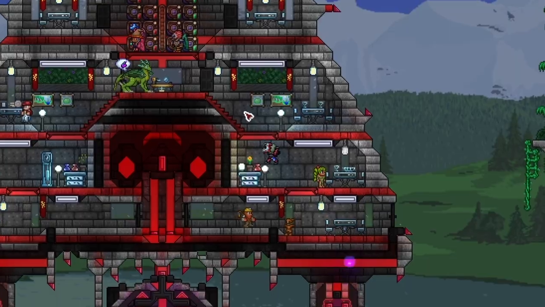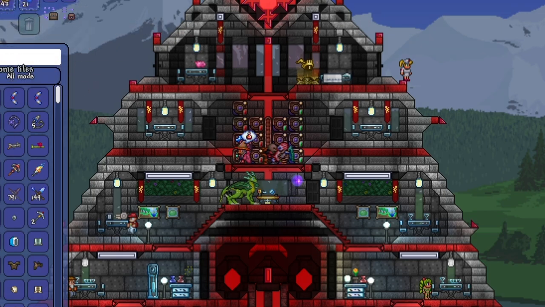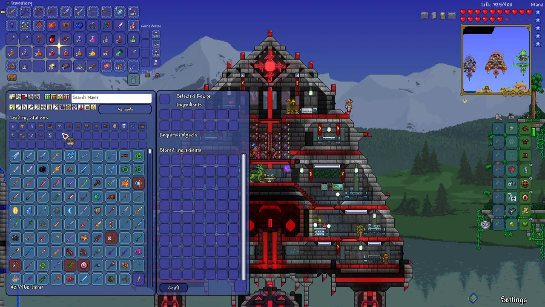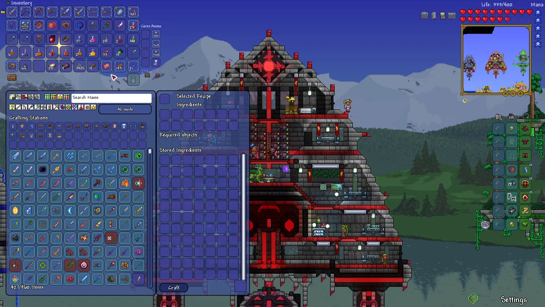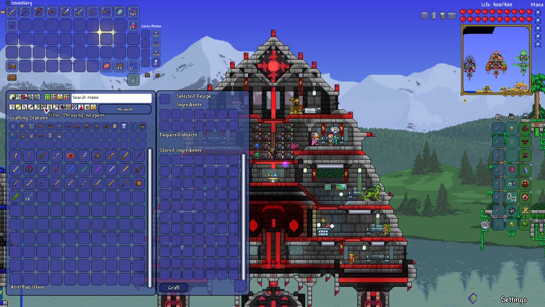That could be exciting. But for now, I am definitely going to just deposit all this stuff here, and we are going to see what all we can make out of that. I imagine probably quite a lot. All right, I think that's everything. I'm fairly certain. Now we can see what all I can make out of this stuff. Hopefully a lot of good new things.